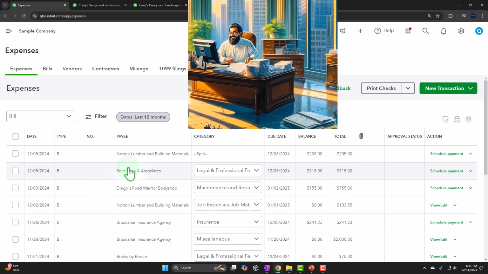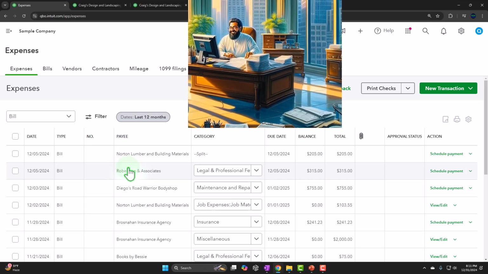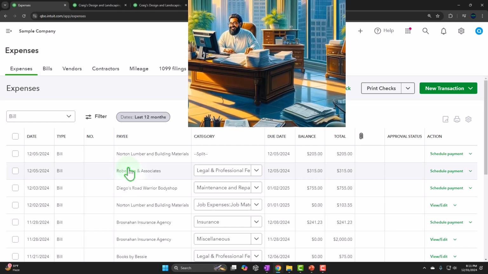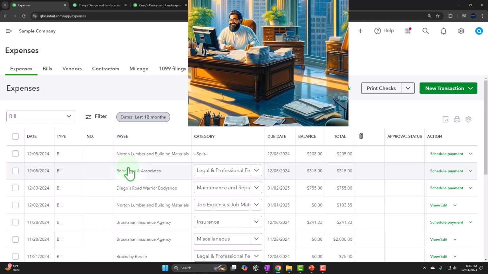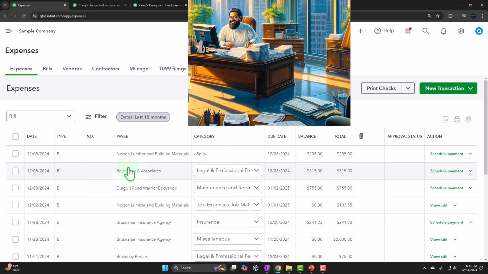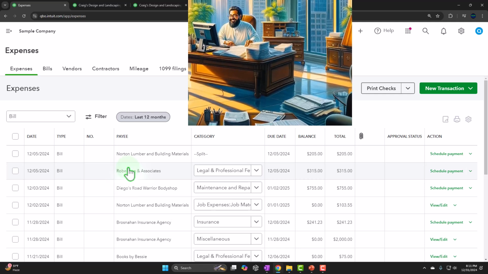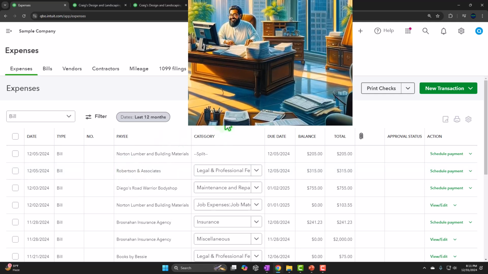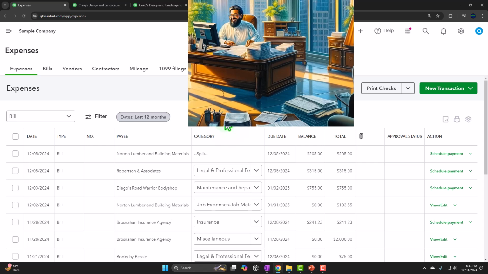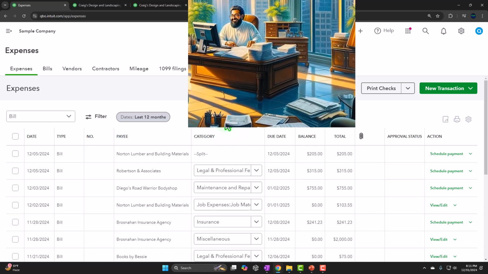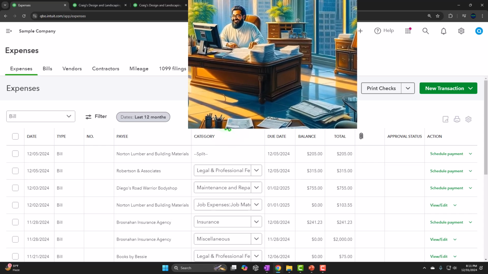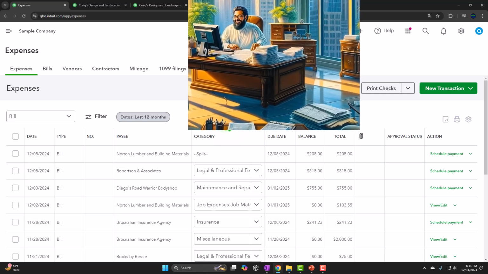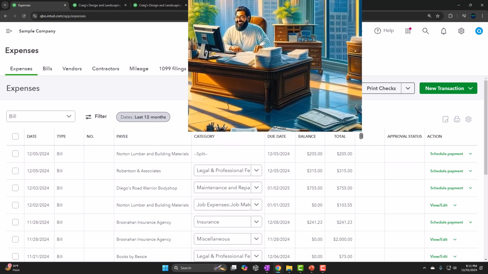So in other words, I could get an actual paper bill or an email bill from the telephone company, which says invoice on it, but it's still going to be a bill to us in essence. However, I might not enter it into the system as a bill because I might just pay it off with the bank fees, meaning when I enter it into the system, I paid off the bill form with a check or expense type transaction, just simply decreasing the checking account, possibly with the help and use of the bank fees.